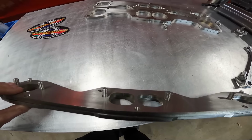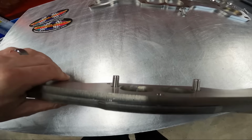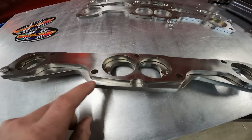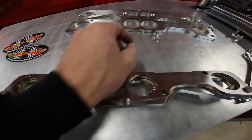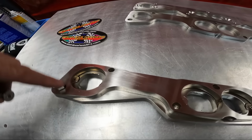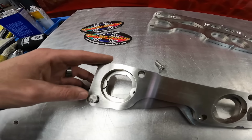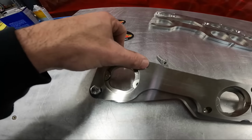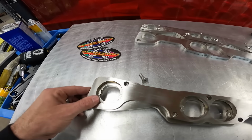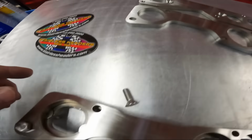So the one goes against the head, and I've got the bolts in here so it doesn't come apart. Those screw into the cylinder head, and then the flange is threaded, so you'll run bolts down through here and it makes the bolts diagonal on the port. That gets them away from the port, so you aren't going to have to be grinding the weld down and everything to get a bolt in like you do with this.